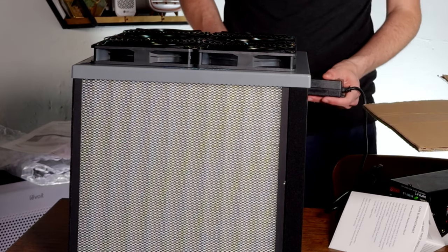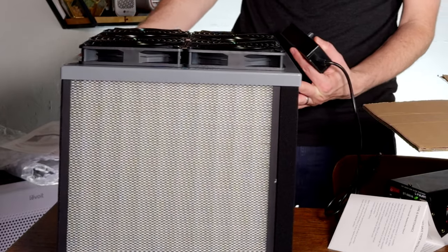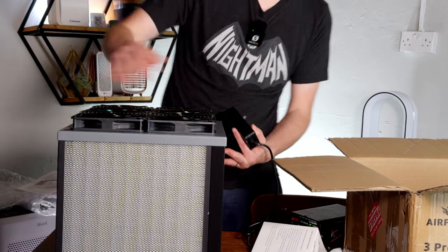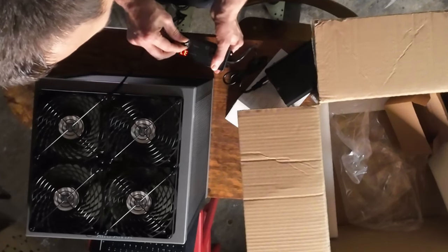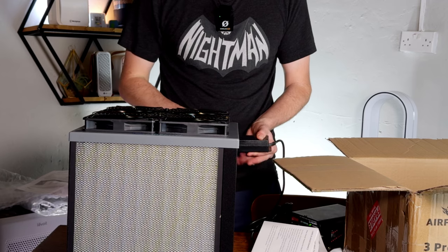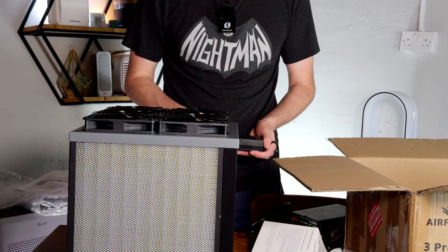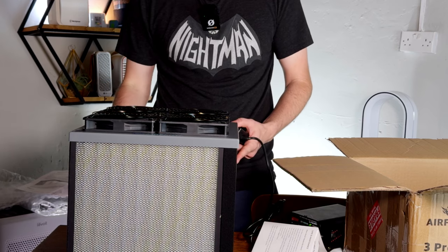It's fairly quiet. All four fans seem to be running. We can get it right up to 12.6 watts. It's quite a cute device actually — it doesn't take up too much space, not like a massive CR box. We're going to be testing this device in the same test room we test all of our air purifiers. We're also going to be testing the sound levels, choosing different voltages to see performance at those — trying to find a level of sound that you're happy with and see how much performance it delivers.